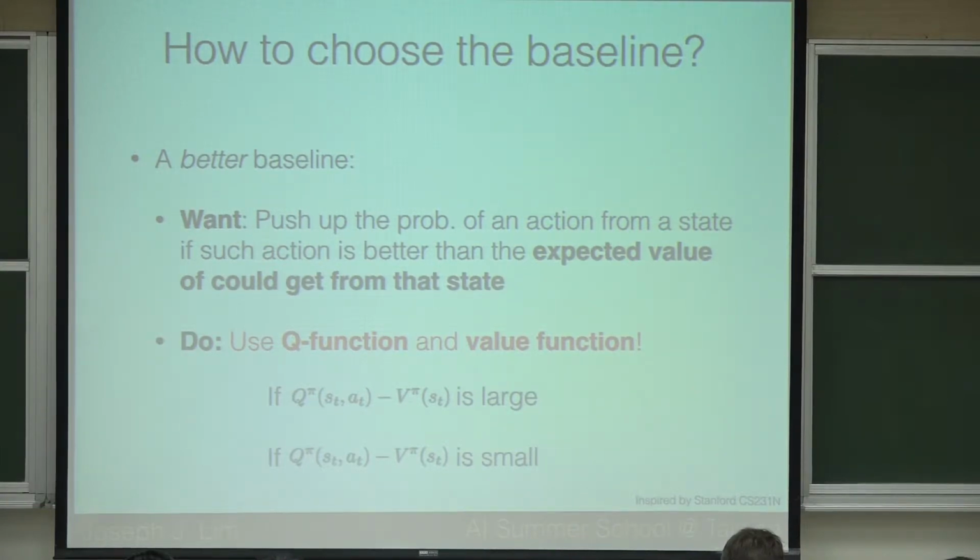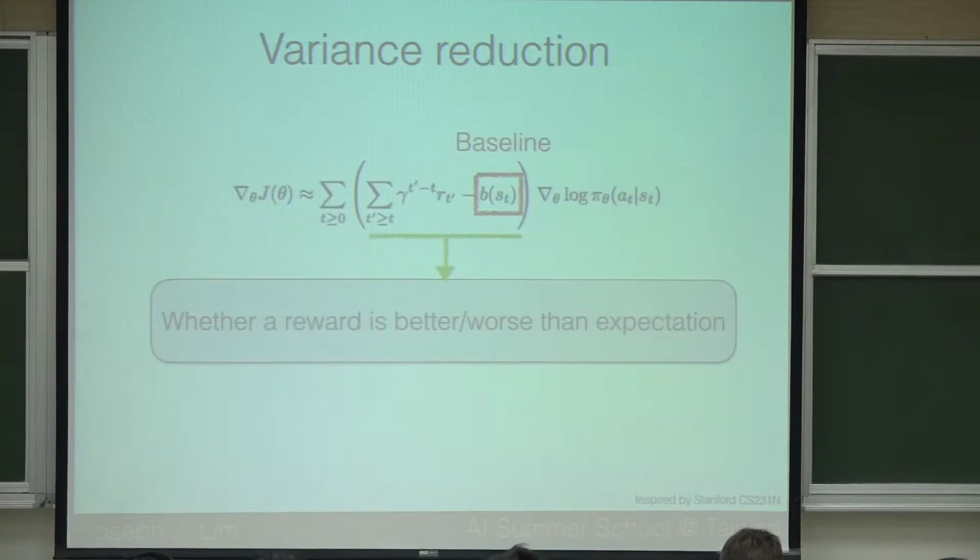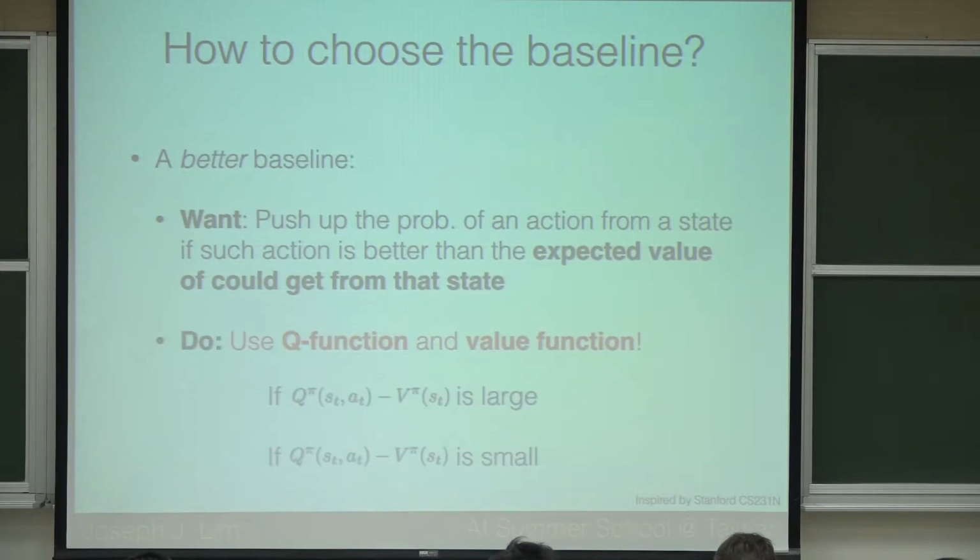And for choosing a good baseline, one other way of using a baseline is by putting in the expected value of that state. So you can reduce the variance by using the value function we trained earlier, and using that value function as the baseline is one other approach too. Now, if it's too different from the value function, then the update will be large. If it's close enough, then you don't actually update as much.